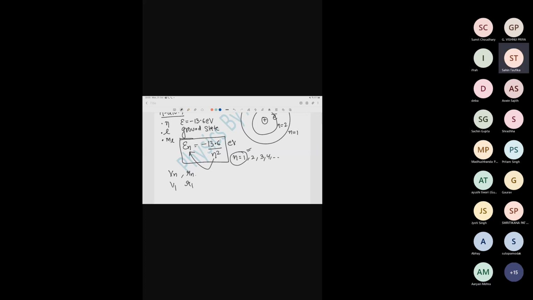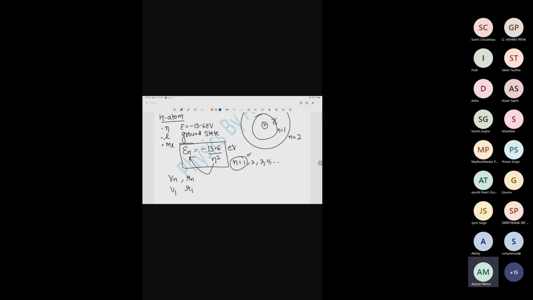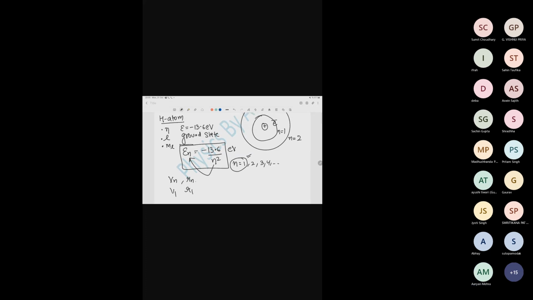Sir, another state of the electron. Another state. n equals 1 is the first state, n equals 2 is the second state. I have written it wrong. It's n equals 1, it's n equals 2. Okay, just because it's of fine structure state of the hydrogen atom. Fine structure will come again later.